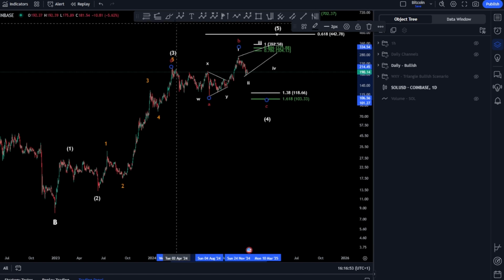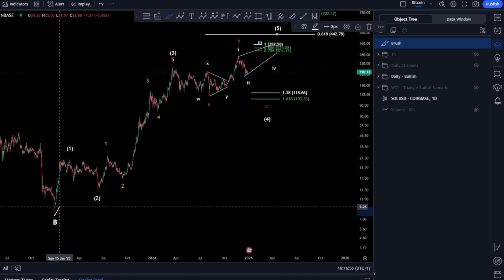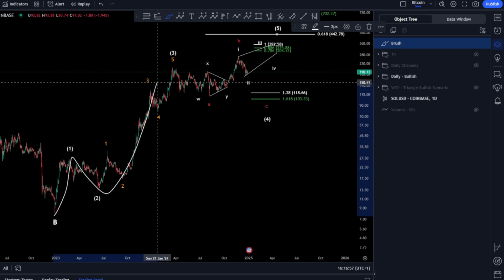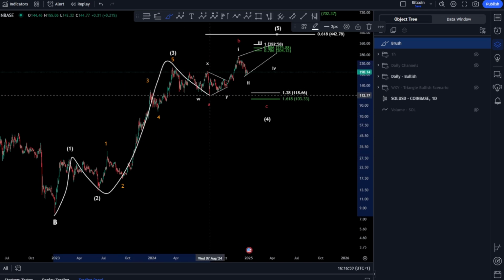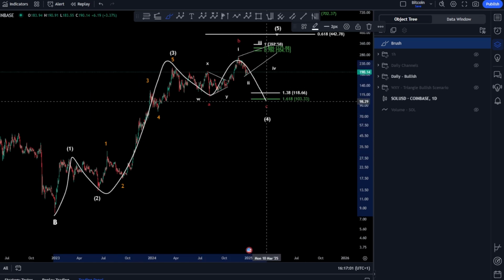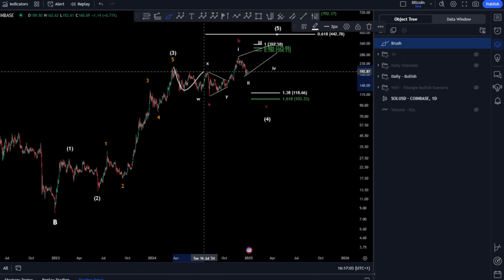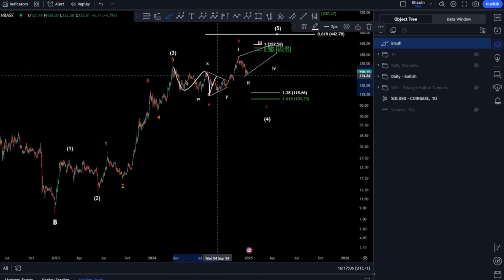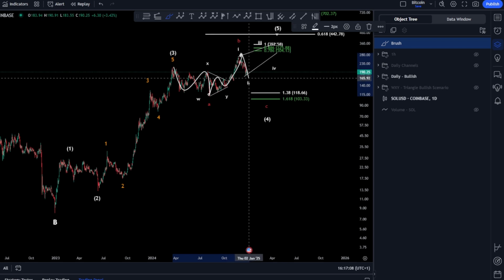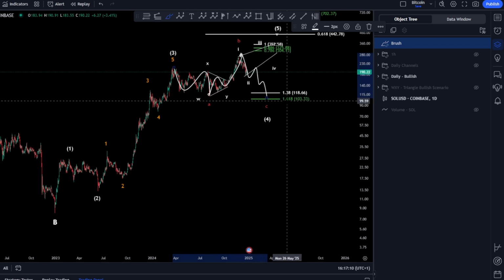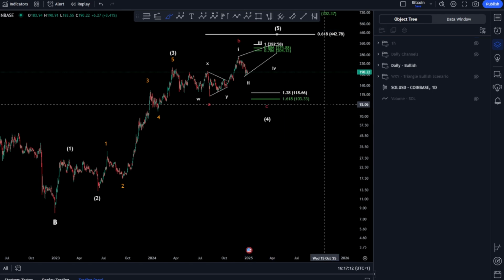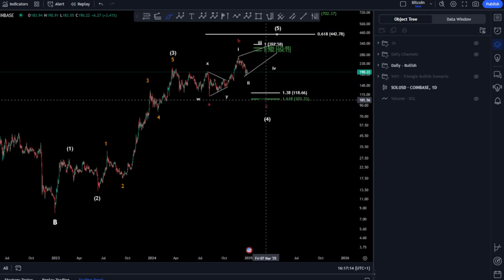And starting on the daily chart here, we are still in our impulse towards the upside 1, 2, 3 and probably an extended wave 4 as an A, B and a C. As you can see here, we have 3 waves for your A and then 3 waves for your B and possibly 1, 2, 3, 4, 5, reaching those targets of course for your short-term bearish scenarios.